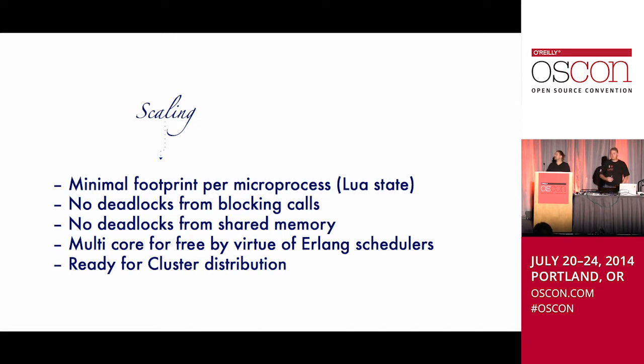The processes are small by default, and the Lua state is actually quite small as well. I think we're up around some 5 or 6K of state for each Lua system running in each process. So it's not very big. Okay, we're not running much Lua code, but it's quite small. There are no deadlocks in the system from blocking calls. We just don't do blocking calls between the systems. We don't have deadlocks from shared memory. And the Erlang system that we'll show in a moment gives us all the benefits of running multi-core, of truly using the parallelism in the actual system for free.